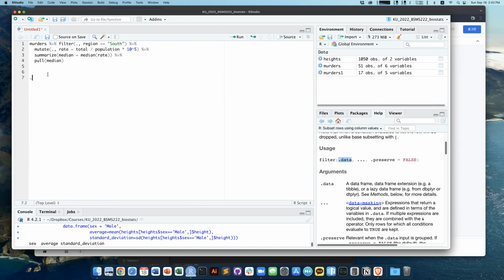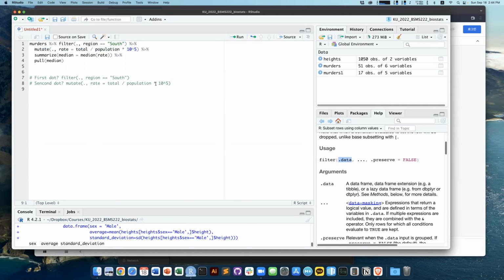So let's say this dot is the first one, and this is the second dot, right? This is the second dot, and this is the first dot. And this is the second dot.